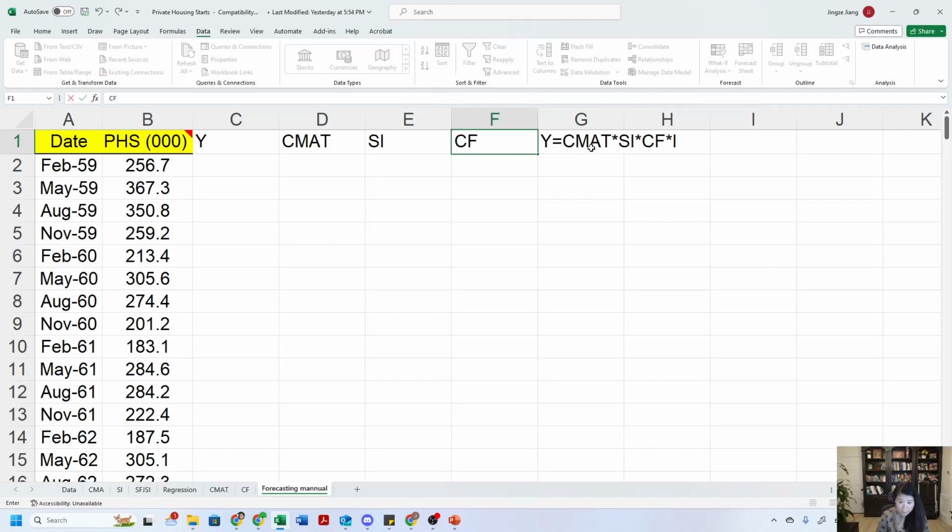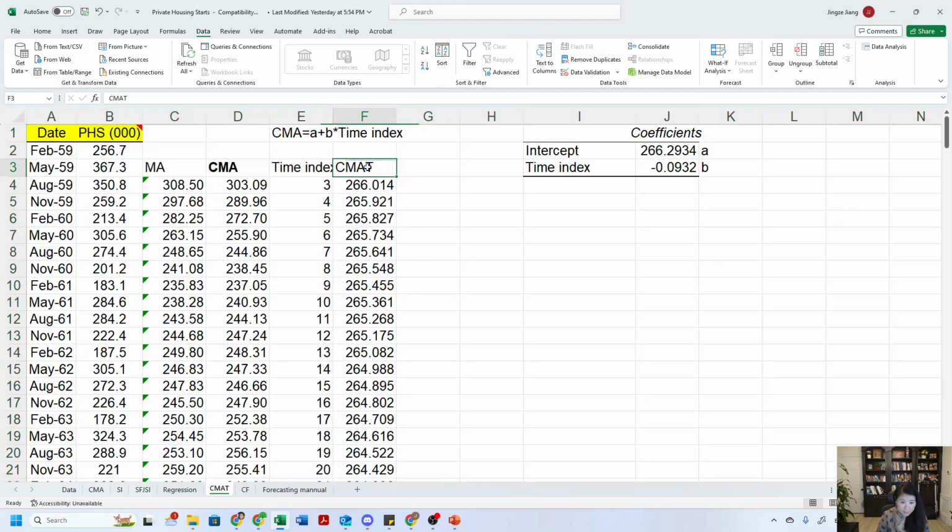I will not put I down because I will assume it equals 1. So now let's find our CMAT values. CMAT is here. Remember, our CMAT starts at August 1959, so it's not starting from the beginning.